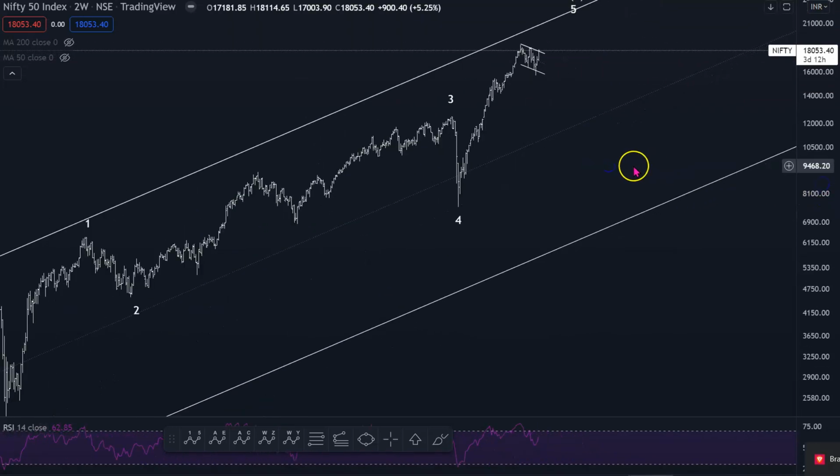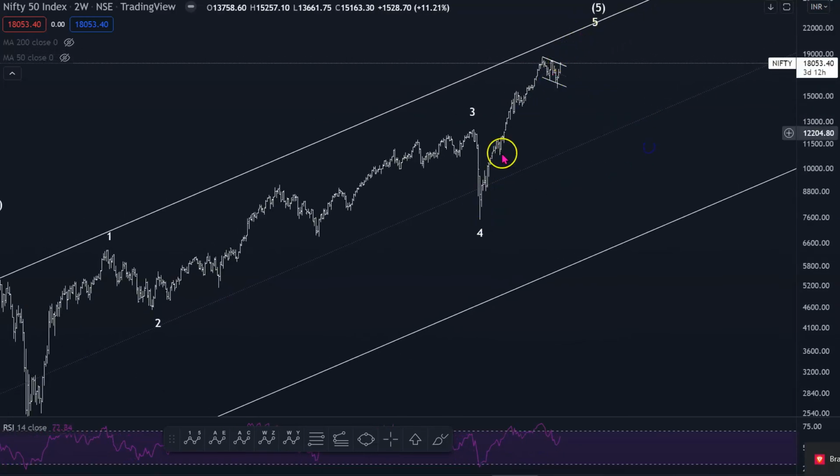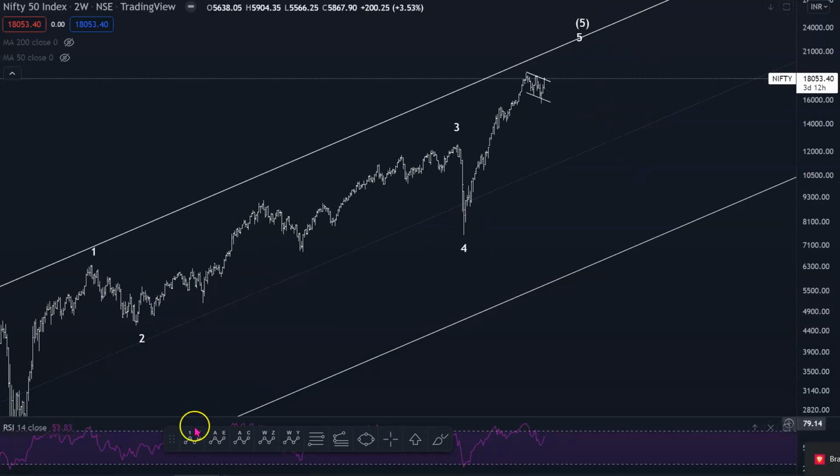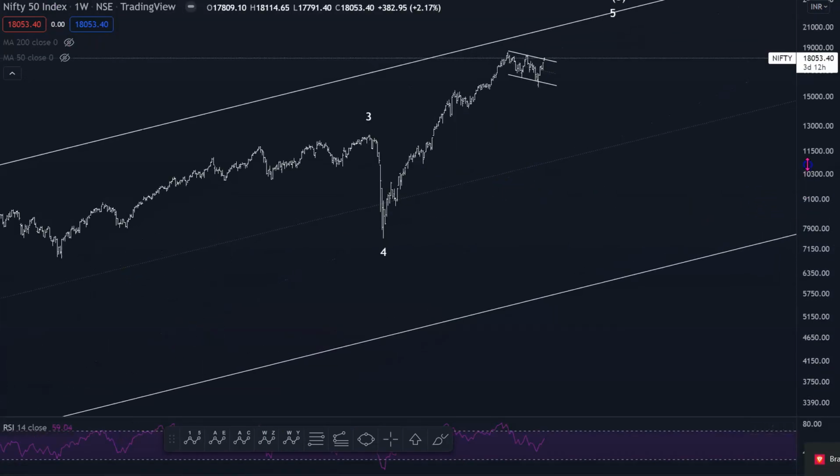And now this rise here is pretty sharp. I was thinking for a while, hey, what if this is a third wave of some kind, and not a fifth wave? Well, we'll find out as this market kind of progresses. But from these lows, I can see that we're kind of starting to get a little bit tired, right, from this move. And let me go to, let's say, a 1 week chart for a little bit.